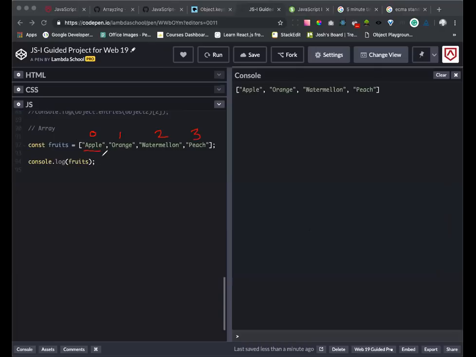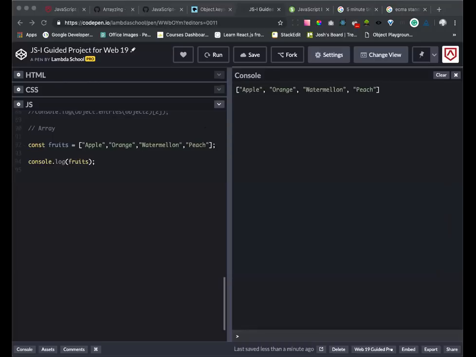So Apple is considered to be in the 0th, which is just weird to say out loud, position, and then the first position, second position, third position, for a total length of 4 items. So of course, altogether, this does equate to 4 in its length, but the position is 0. So if you tried to put something in the 4th position, nothing's there. It doesn't exist. So arrays start in the 0th position.